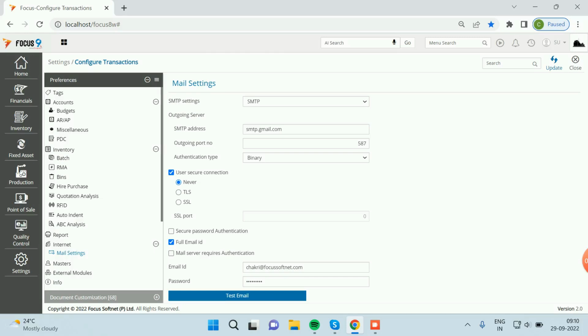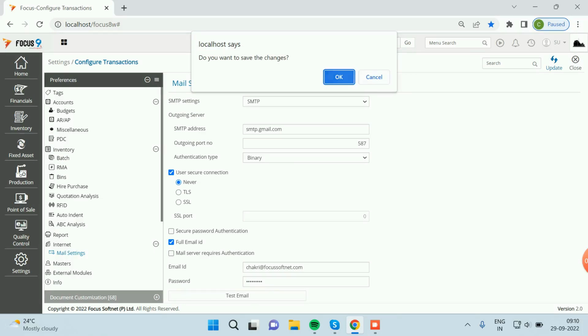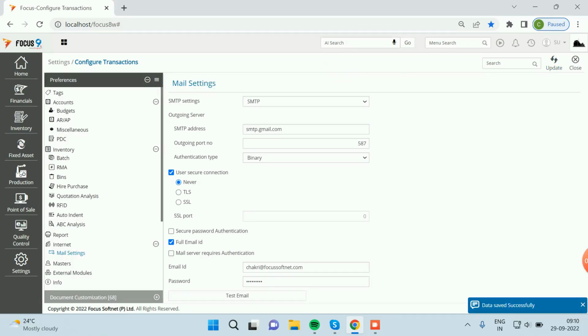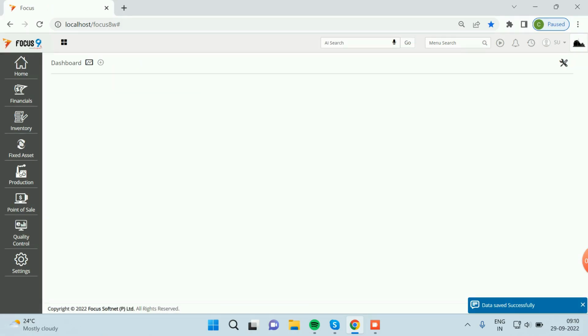Then you click on update. So here we have finished with the email settings. Now you get a message, data saved successfully. So this is how you have to configure the email settings.